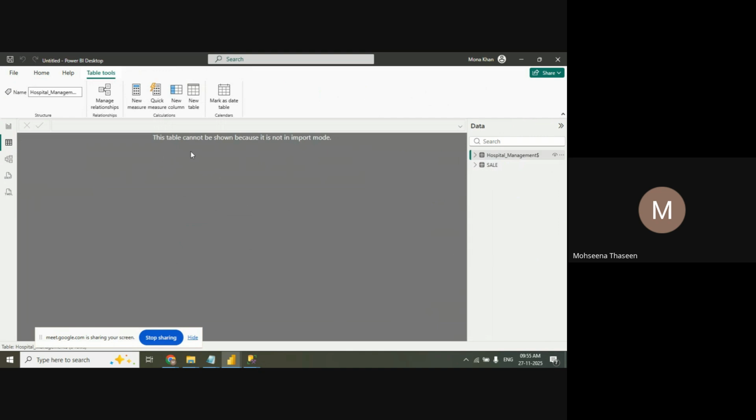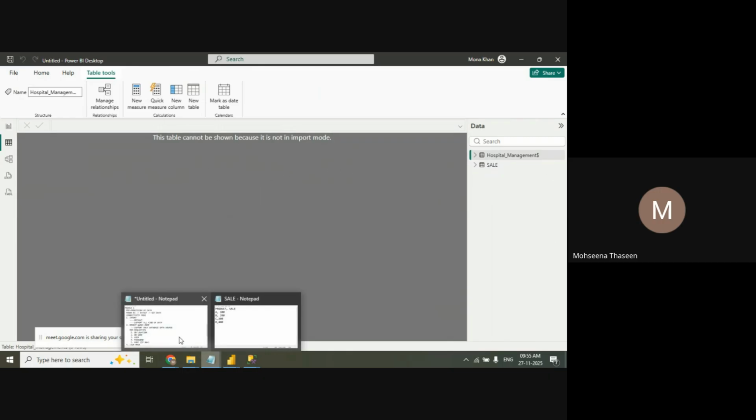The data is not in your system. The data is directly connected with your database. Getting it? The table cannot show it because it is not in import mode. The data which is in import mode can be seen. Clear? So what mechanism goes on behind this?